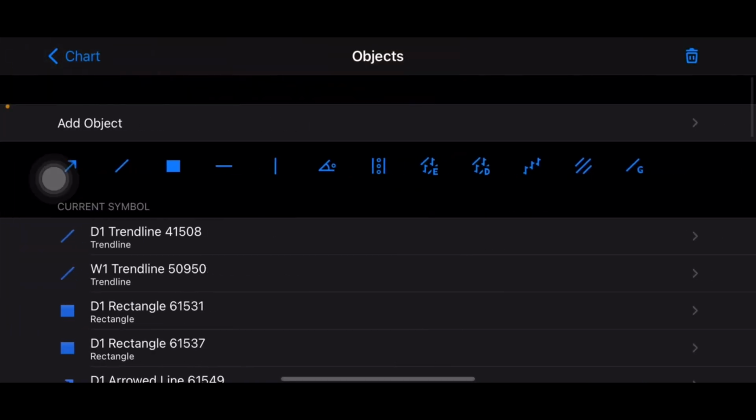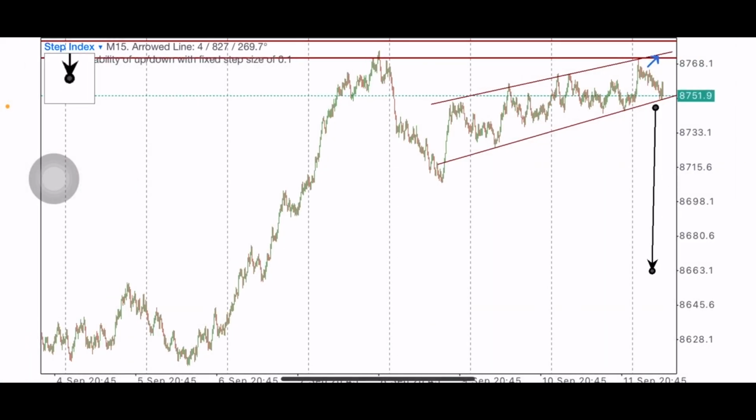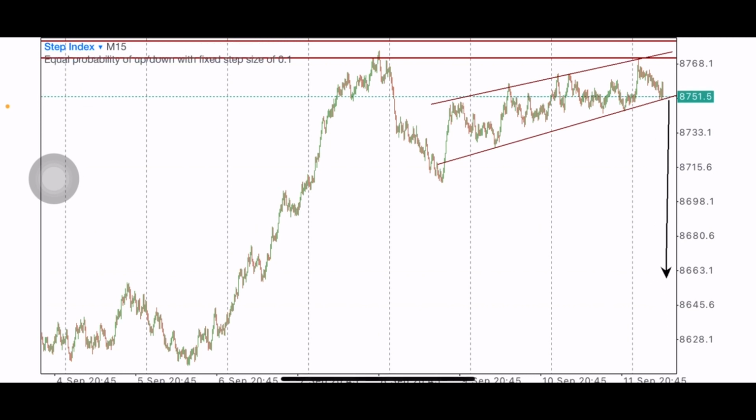So what do we do? You enter at the break of the trend, period. In fact, you do not need to wait for any retest. Once price breaks the lower trend line, that's how to enter. You enter immediately for a sell, because that is just indicating to you that the bearish momentum is high. It's strong. Remember, the sell would have started from the top, but you are entering from the break of this particular trend. So that will indicate to you that the sell momentum is high and that you can enter now.